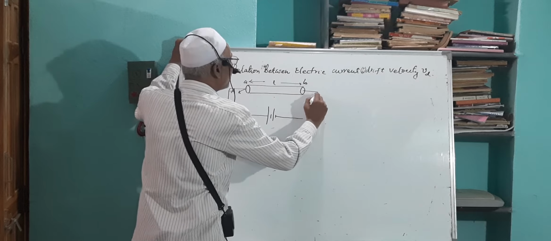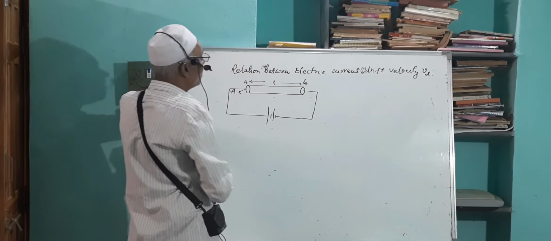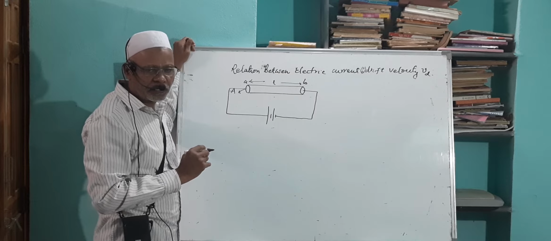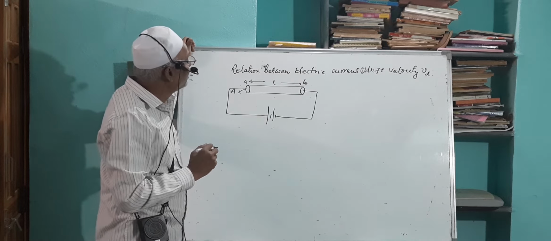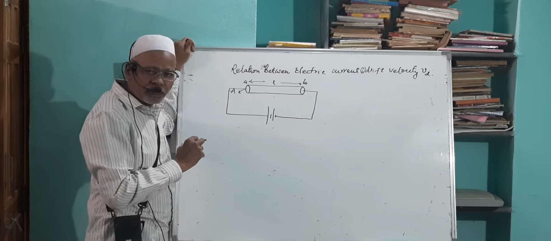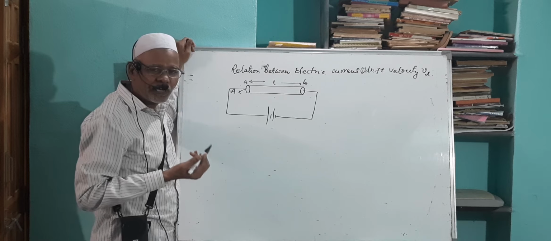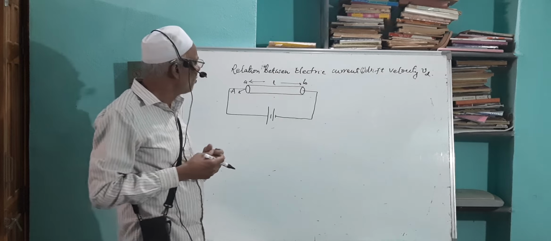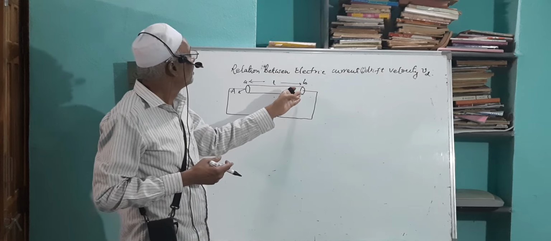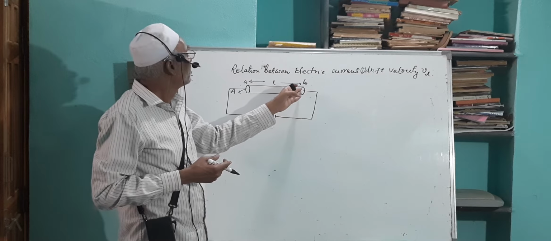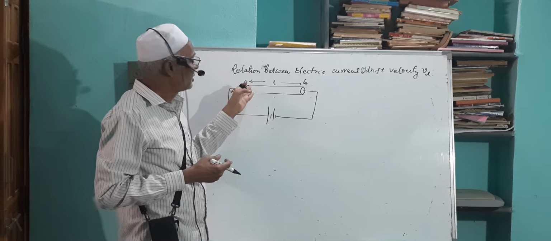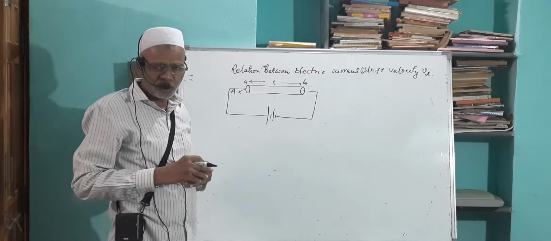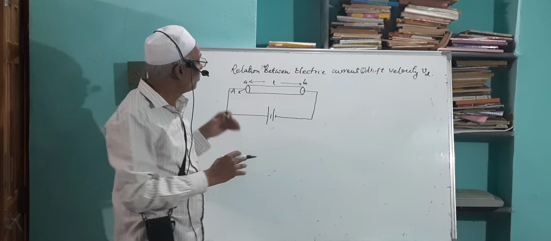With the help of this battery, we can form the potential difference across the ends of the conductor. As a result, whenever the potential difference forms, an electric field is going to form. Electric field is nothing but a force which drags the electrons. The electrons are dragged, shifting from the B side to the A side, as soon as you close the circuit.